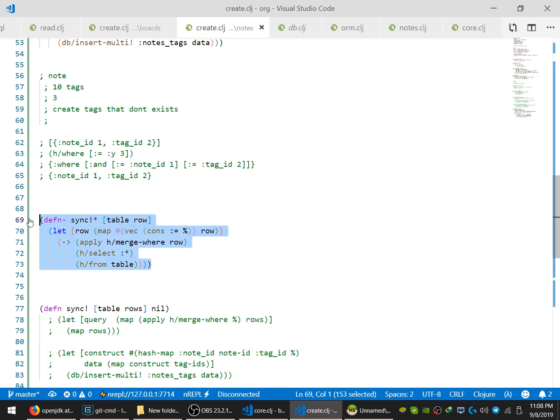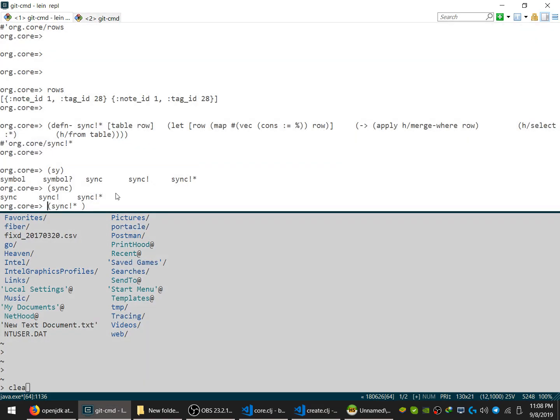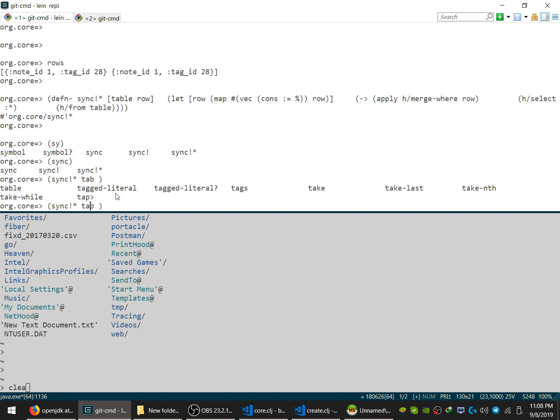So it takes a table and, okay, I think we already have predefined sync, table and rows. And let's send table and rows.